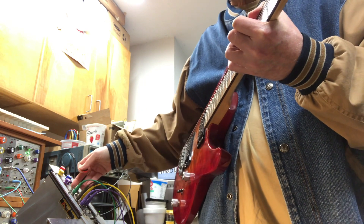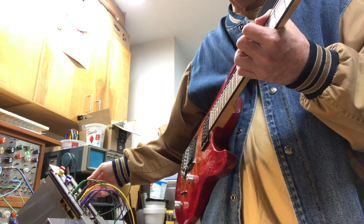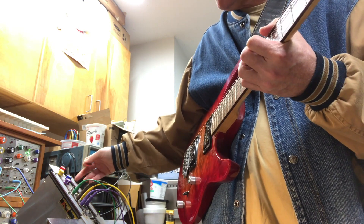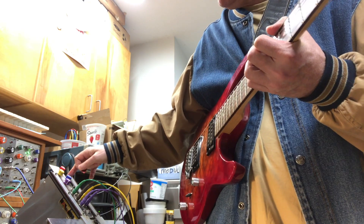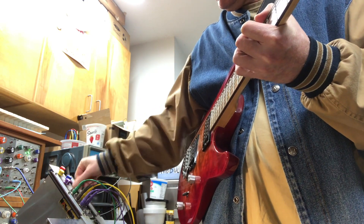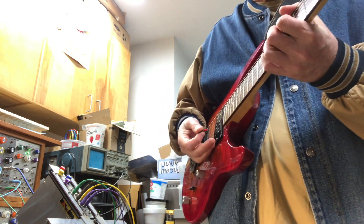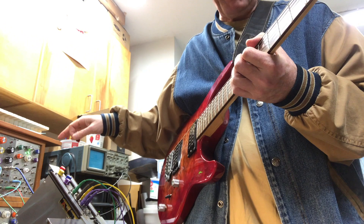That was taking the sine wave from the filter into the mod source of this device and putting it through the 18-stage phase displacement network that I specially designed for this unit to go down to LFO. Now, what if instead I take the sine and cosine straight from the filter? It's exactly the same — if I take a perfect sine and cosine at 90 degrees out of the filter, I get the same effect.